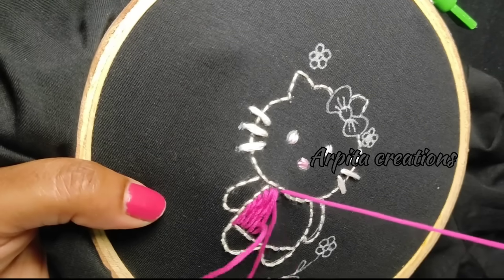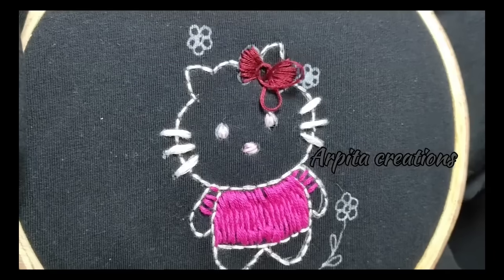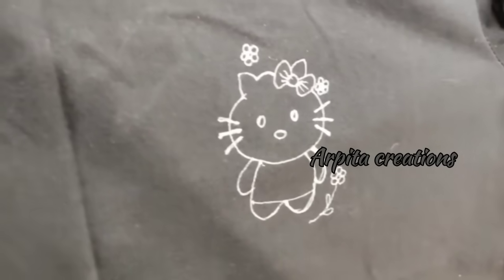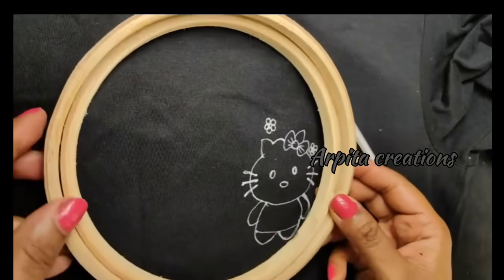I'm Preet and today I'm super excited to show you how to create a cute hand embroidery of a kitty cartoon on a plain t-shirt. If you've got a simple t-shirt at home and want to make it unique and adorable, this project is perfect for you, whether you're a beginner or love adding handmade touches to your clothes.